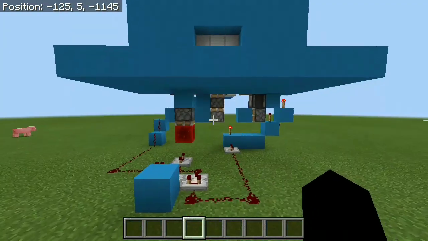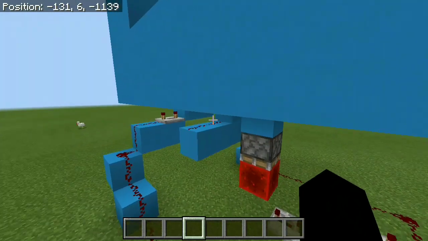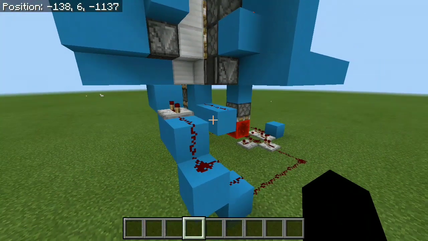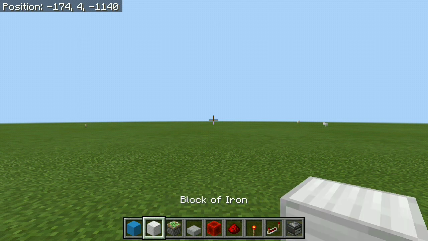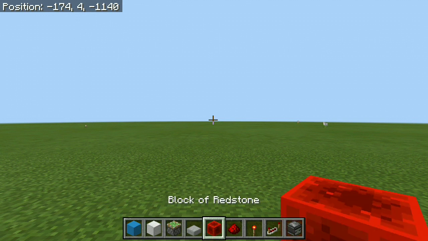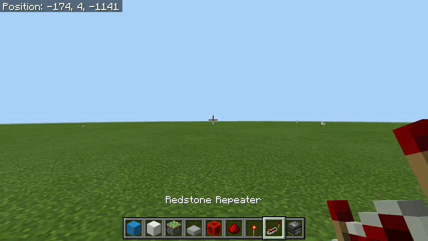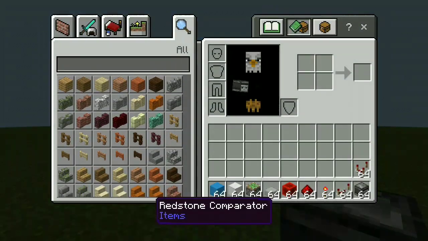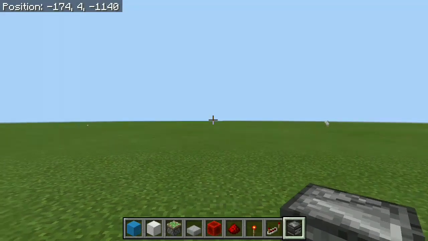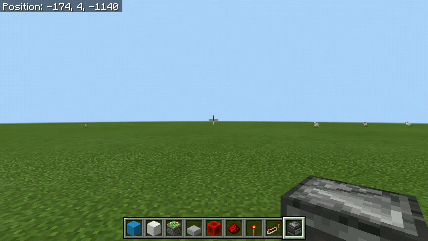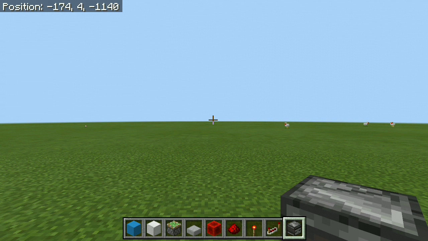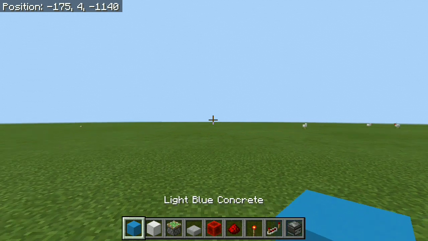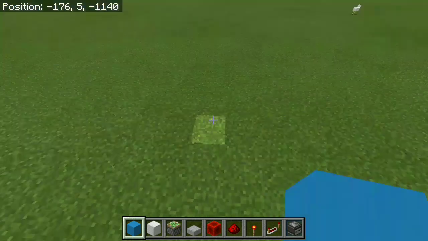So you can see the redstone for this is incredibly simple, and I'm going to show you how to make it right now. So the blocks we're going to need for this are some block of choice for the door, sticky pistons, slabs, redstone blocks, redstone torches, redstone repeaters, observers, and of course a comparator to act as our redstone input. For this tutorial I'm gonna be making a simple 3x3 door. Of course you can hook this up to any kind of door or any other redstone contraption, but for this tutorial, as I said, we're gonna be making a 3x3 door.